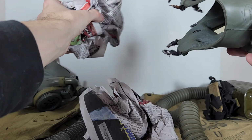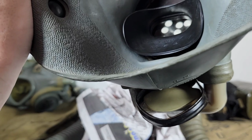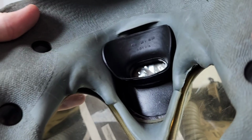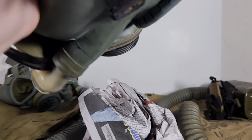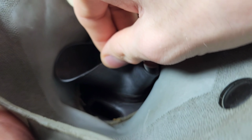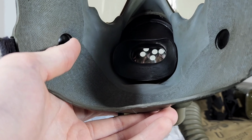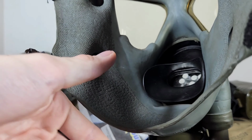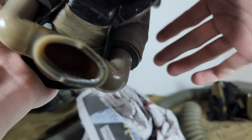Now let's get to the inside. I'm not sure why it's in two pieces. Let's see the interior. You can see the speech cone is still there. That is by General Tire and Rubber as well. You can see the GN stamp right there, and the same font is on the M9 masks and the M9 C15 valves. See, and then you poke under there. See the outlet valve? Very cool. Very, very cool mask. It's a solid mask. It's just a shame that the whole diaphragm assembly is coming off that badly.